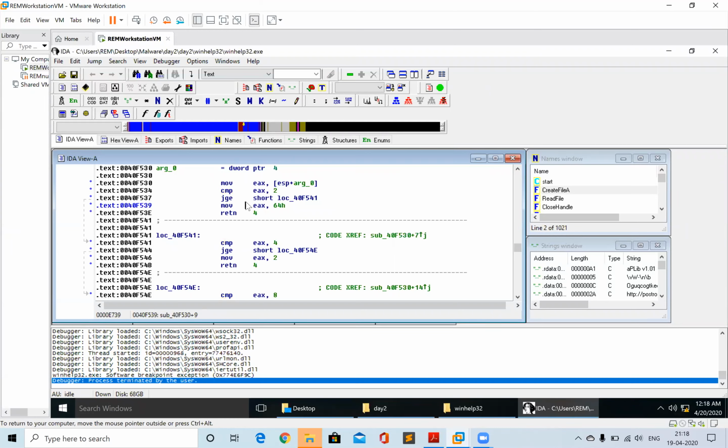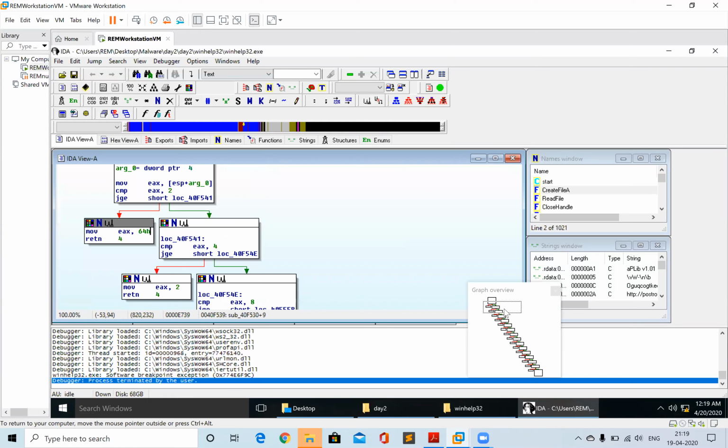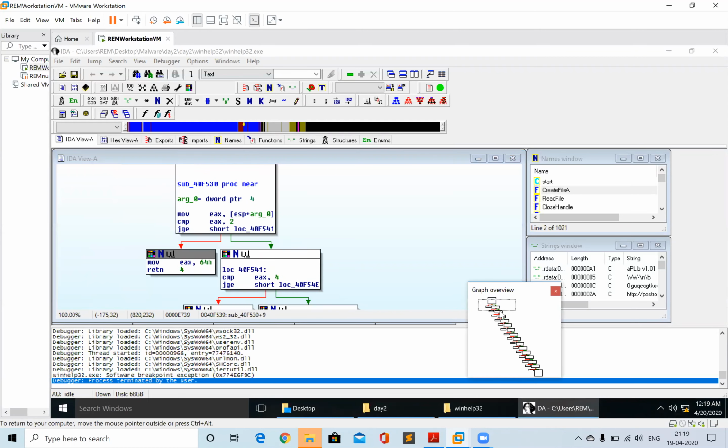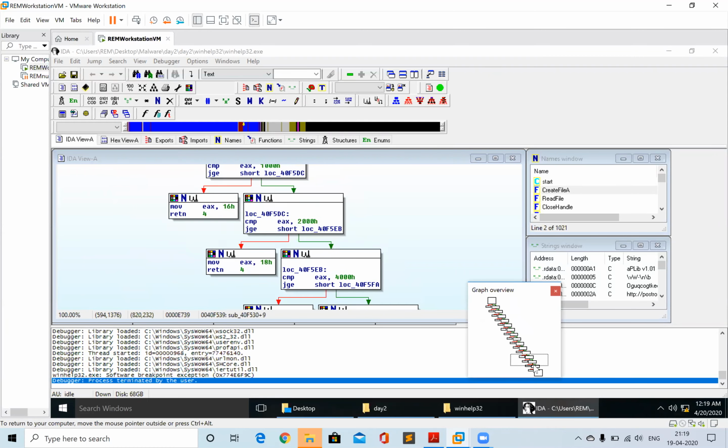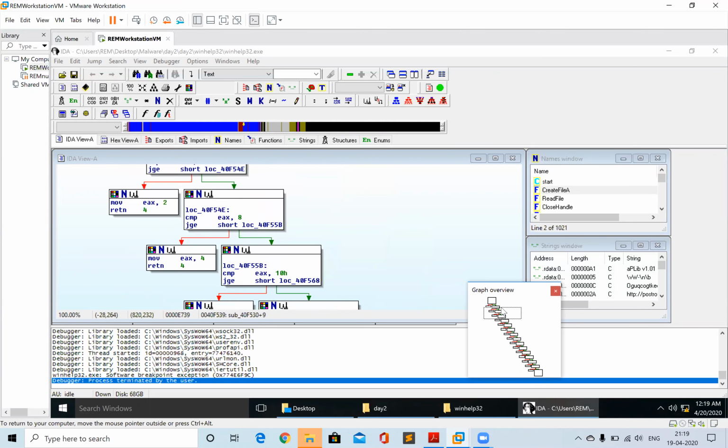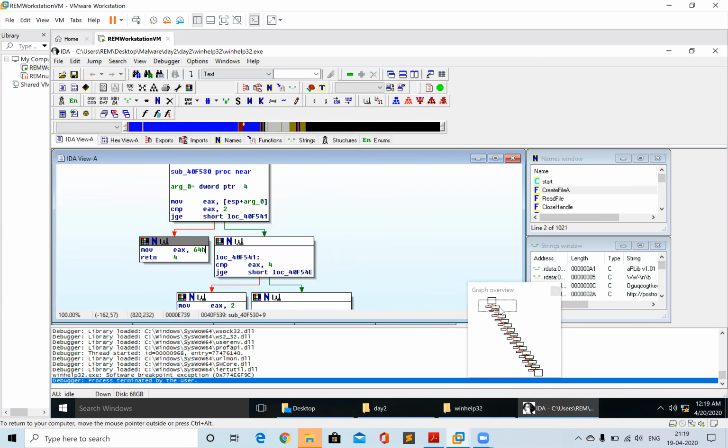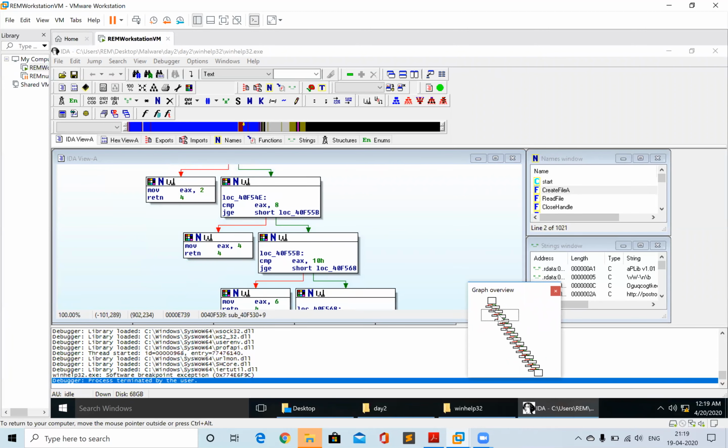If you want to see the branching, as I have told, you can press the space key. Let's press that, and you can see the graph view over here, and you can use this to go through the graph. In the first part, I see that a jump is there, and it is either going to this block or going to this block. Similarly, the same thing is happening in the below part.